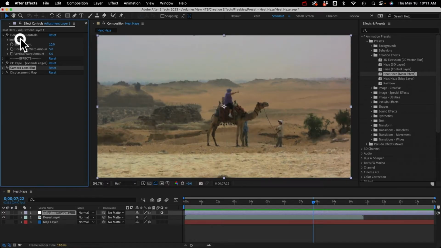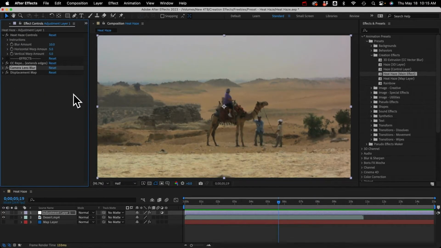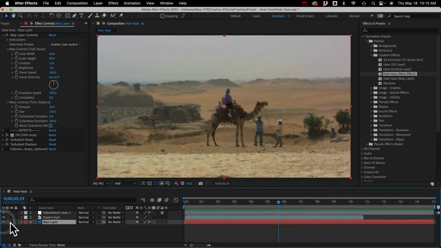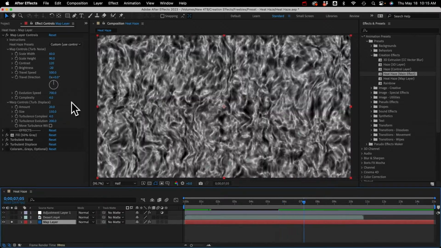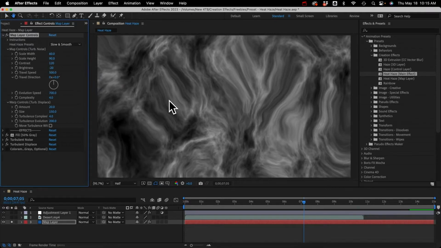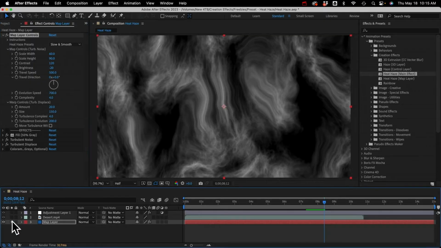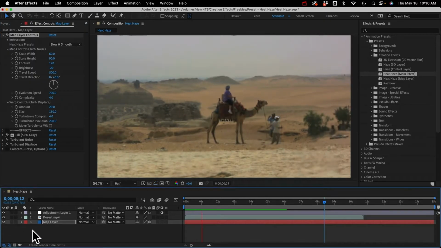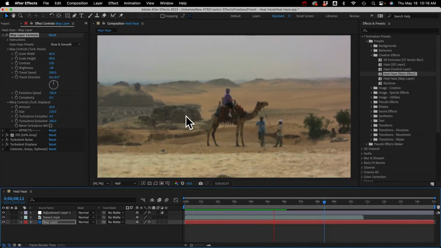And then also we've got the instructions on this preset as well. These are exactly the same as on the other layer. And actually for demonstration purposes, I'm going to change the noise. If I solo this layer, this is our noise right now. I'm going to use a different preset, slow and smooth. So let's see how this affects our heat haze. Yeah, I like that better for this clip, and it's probably easier to see as well.